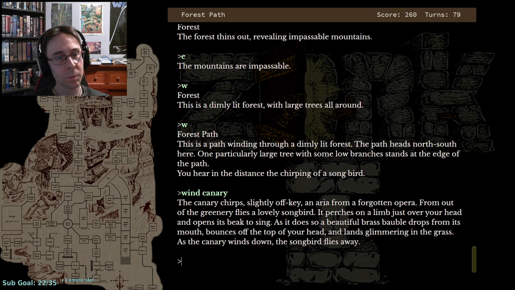The canary chirps slightly off key in an aria from a forgotten opera. From out of the greenery flies a lovely songbird. It perches on a limb just over your head and opens its beak to sing. As it does so, a beautiful brass bauble drops from its mouth, bouncing off the top of your head and lands glimmering in the grass. As the canary winds down, the songbird flies away.